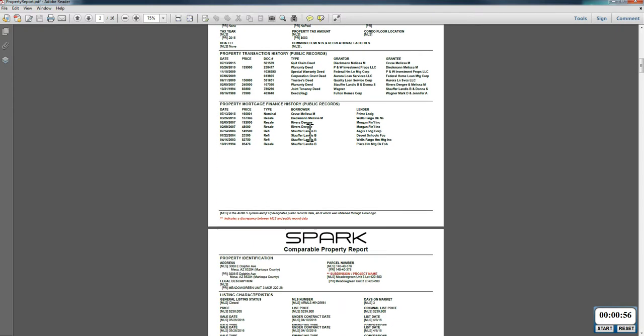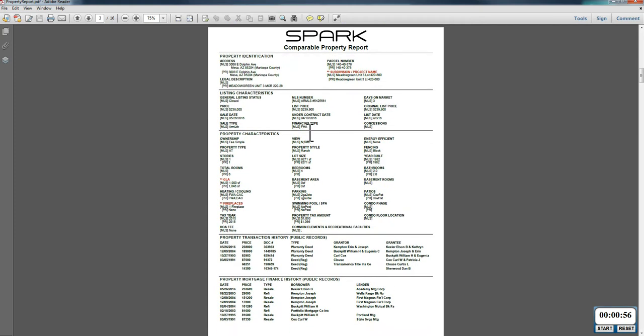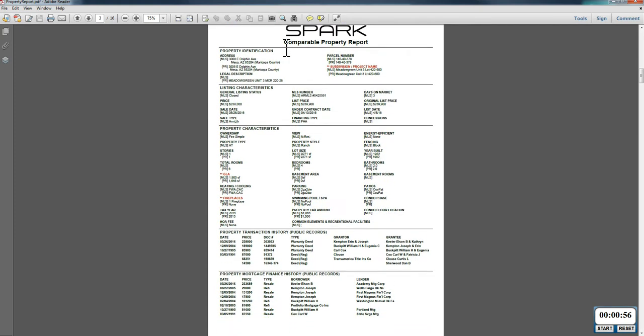But as we scroll down and get into the competing properties, where I did use a file, you're going to see there's a lot more information on here. Keep in mind, this is all the MLS information that Spark has and all the CoreLogic information all on one page, with comparisons of everything. So you can see that bathrooms from MLS shows 2, and from CoreLogic it shows 2 as well. But there are items that are flagged in red, and that's when there's a discrepancy between MLS and CoreLogic.